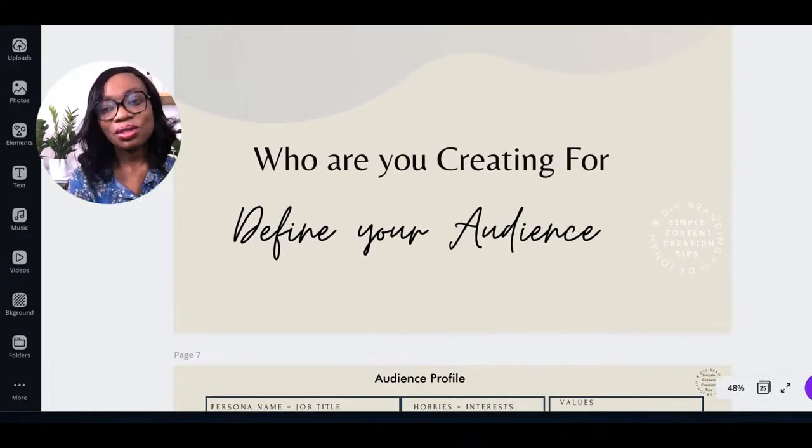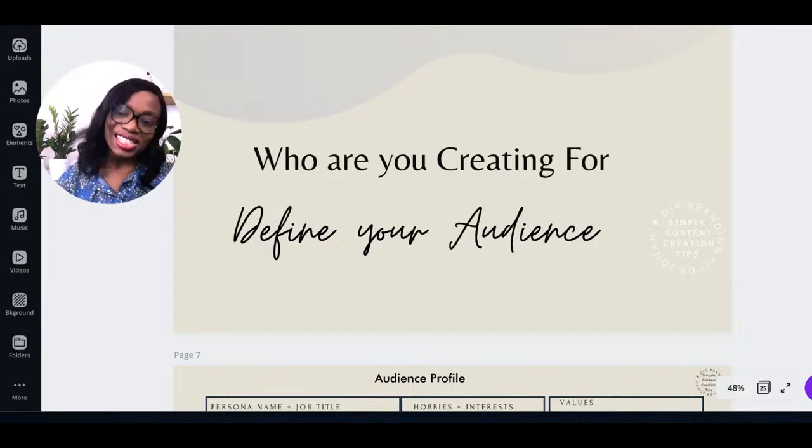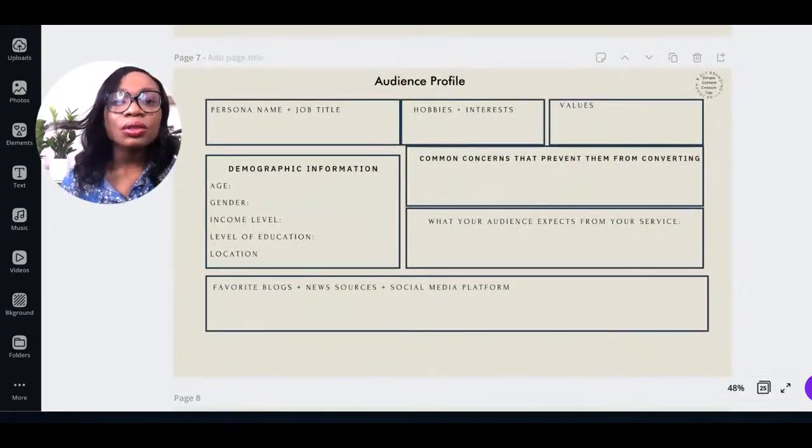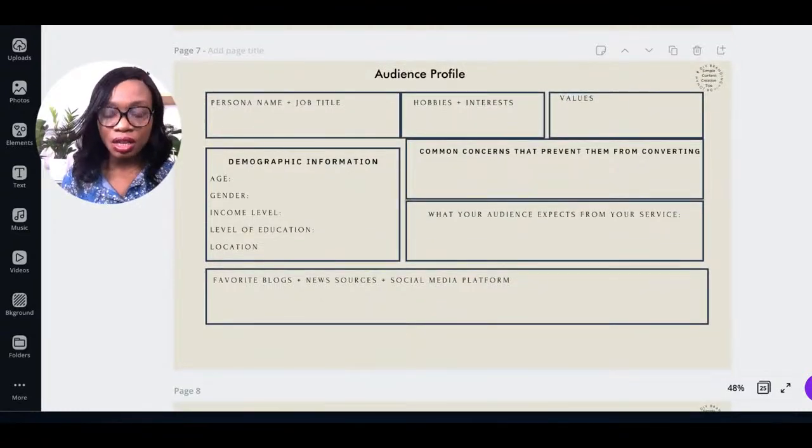Now we're getting to the audience persona, and we will go step by step. We'll choose a product and then we'll fill this together so we can understand why it's important to create for your audience and define who they are. I've given a rough example by using Bart Simpson's show, The Simpsons. But now we have to think about who are the people receiving this show, who are the people these shows are created for. And that's where the audience profile comes in. The audience persona profile to me is very important.